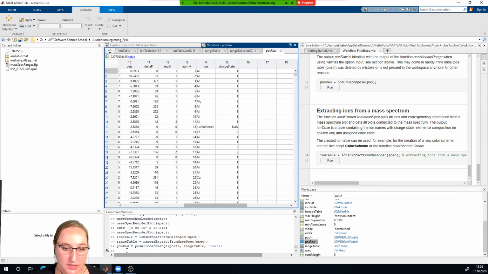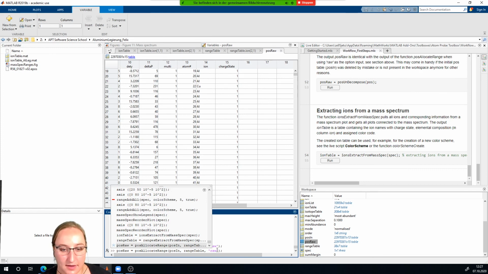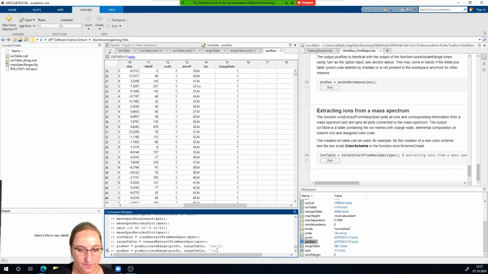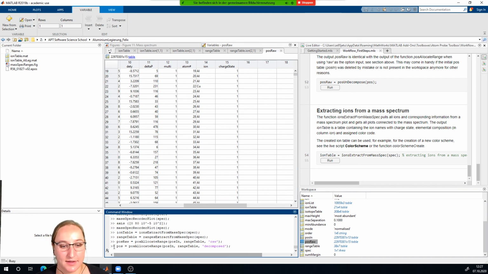And then if you want to decompose your POS file, so that you have not just the molecules but also the ions and atoms decomposed, you can take the same function with decomposed, and it's how I do it, also in our workflows it is based like this, that we call our decomposed POS file POS.